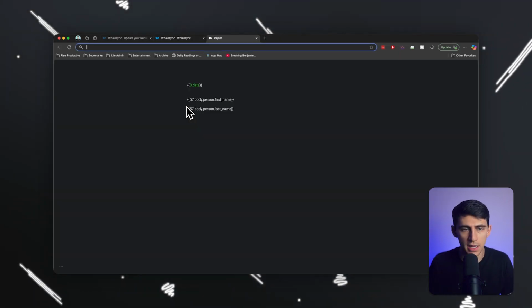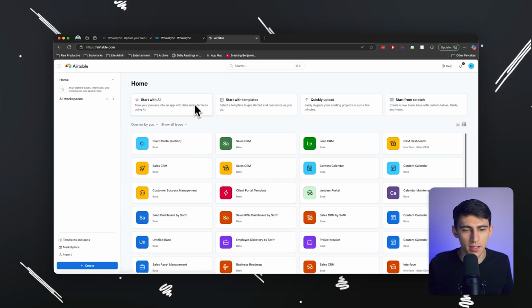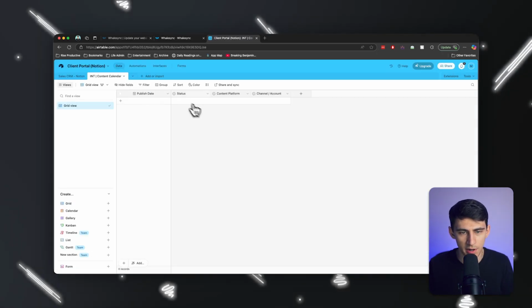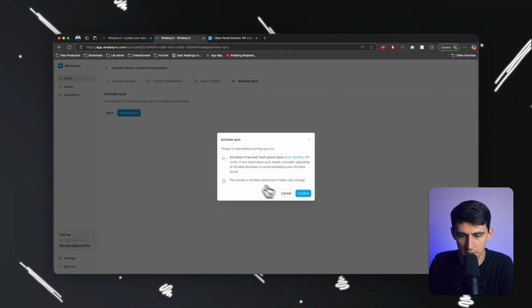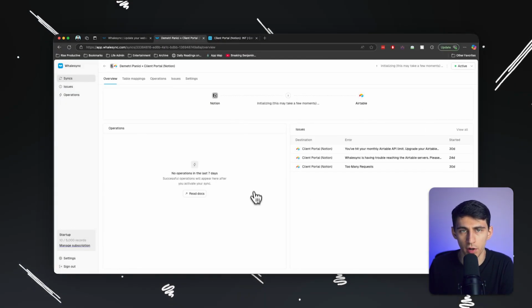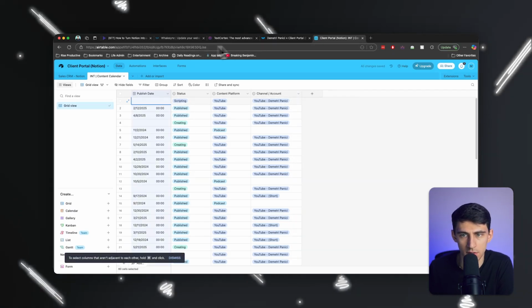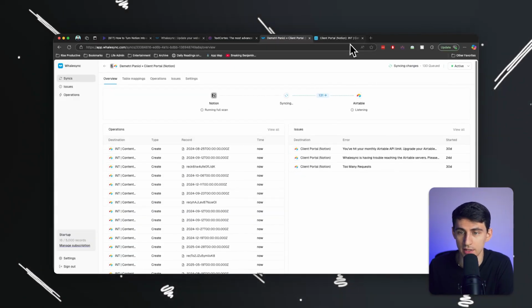Because like I said, Airtable, to my understanding, is a more stable tool, is a better tool that connects with a lot of these front-end tools like Noloco. And as you can see right here, it's getting started. It's got the couple properties that I want to sync over there to my front-end view, and I can actually sync it over. So as you can see, it's just gonna take a few moments and it'll move everything over. And look at that, we already have it inside of Airtable. Actually, it didn't take too long whatsoever. Considering how many records I have, this is pretty quick.